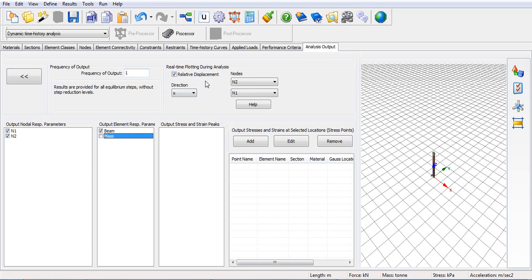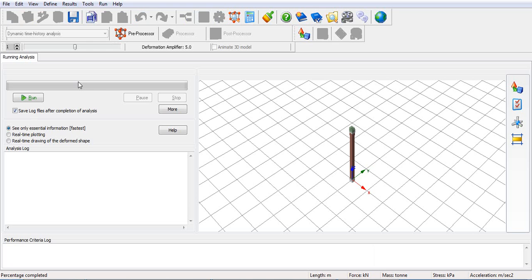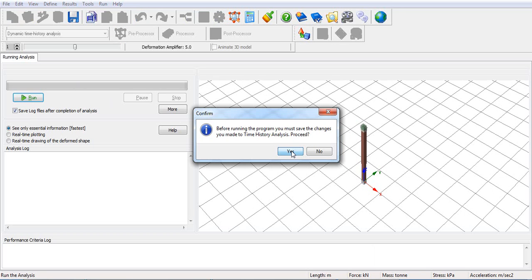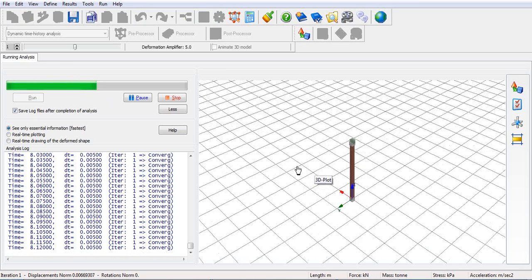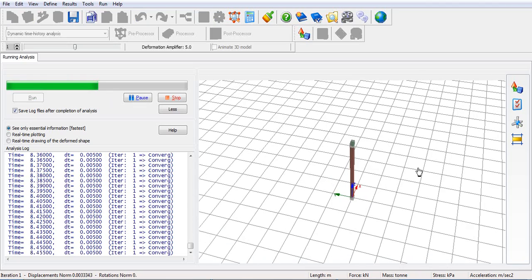And then we can go to the processor and start to run. Before, it will mention that you should save the file, and you should save that in case there is a crash during this analysis. This record is a bit short since it's just 16.26 seconds. However, if you encounter a much longer record, for example 30 seconds or 60 seconds, even more, then it usually takes a much longer time for the processing.